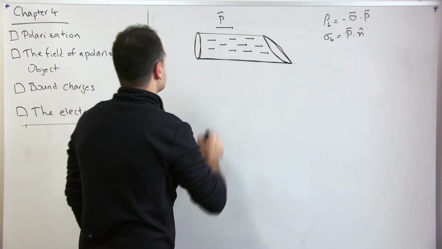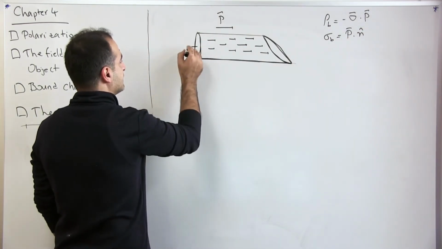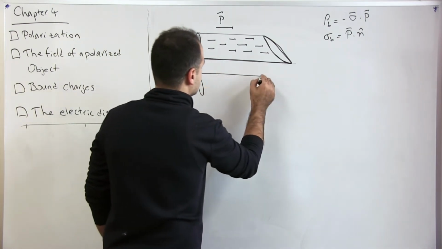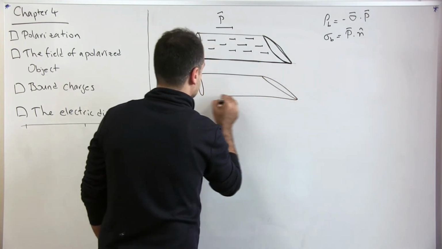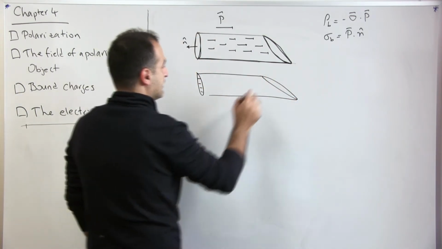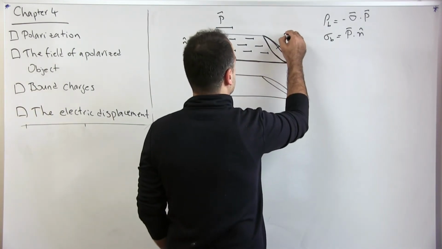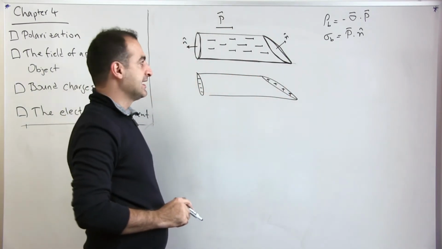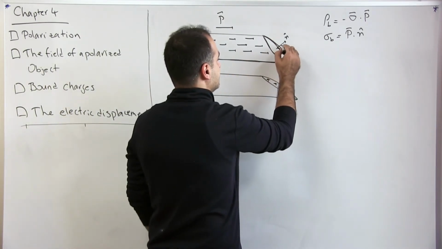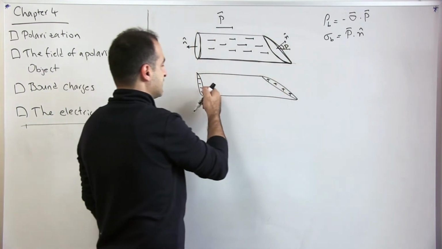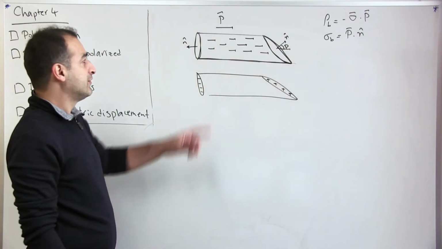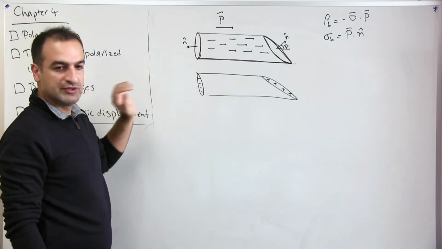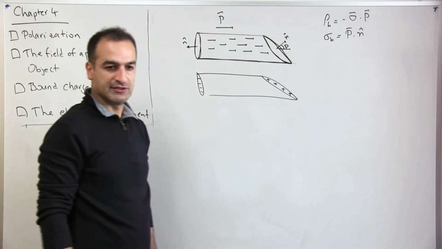That means on this surface, where P is here and N is in this direction, we are assigning some negative charge to the surface. And on this side, where N is in this direction, we are assigning some positive charge. Because of the angle here, the surface charge density on this side is lower than this side. For now, let's consider P is uniform, and I'm going to argue why these two should create exactly the same electric field and potential.